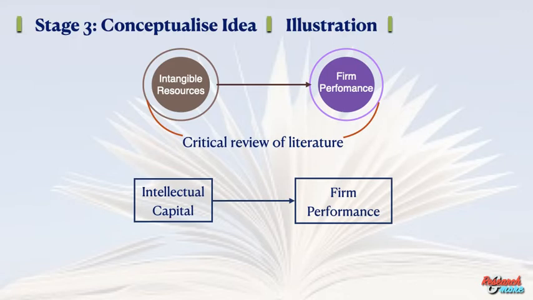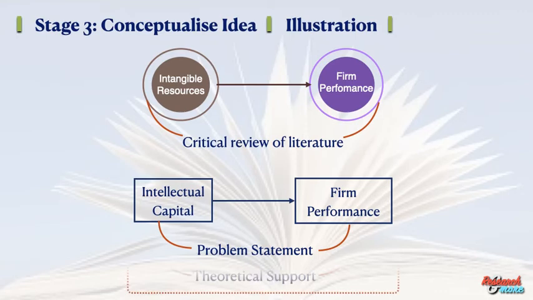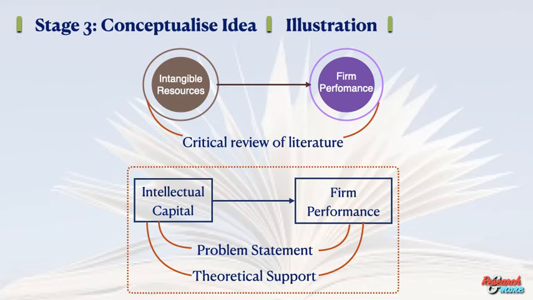From a number of intangible resources you have reviewed, you may pick a specific variable for the purpose of your study. For example, selecting to study the relationship between intellectual capital and firm performance. This conceptualization of a framework presents a structure that will allow you to show some coherence around the research problem. The relevant theory that underlies this framework can be introduced now. Although your thesis still lacks the support for the ideas, critical analysis, and integration with the literature, you should strive to strengthen them.